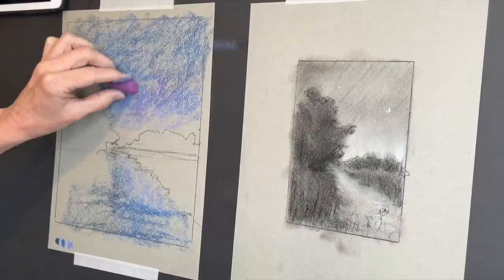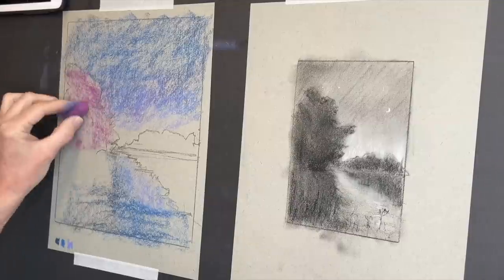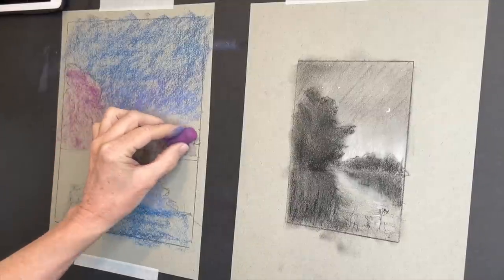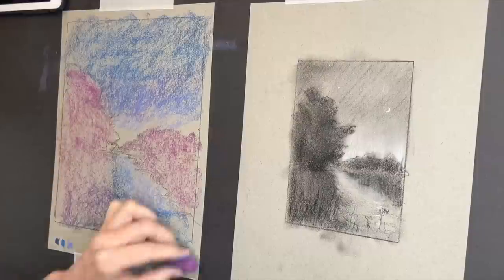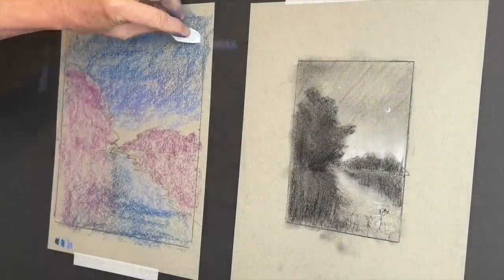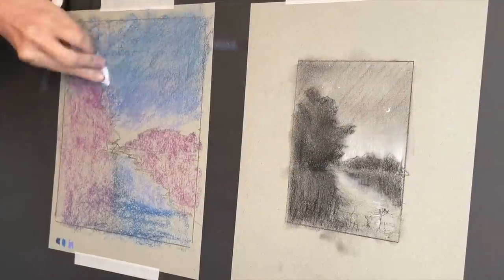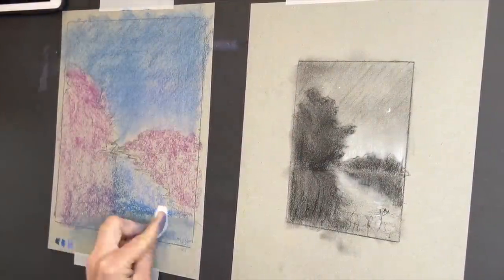And these three stages that I'm talking about in this video, stage one, a value study, stage two, a color study, eventually leading to stage three, your final painting, is truly going to make your final painting be a painting that you're way more pleased with than if you just jump in and don't have any precursory efforts.